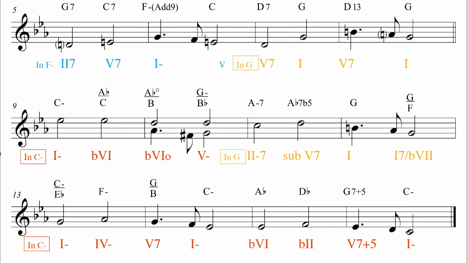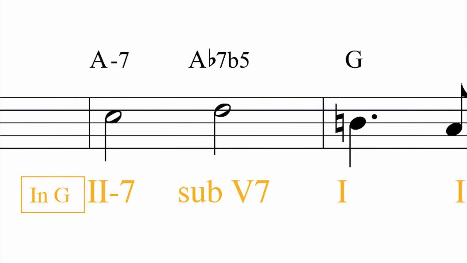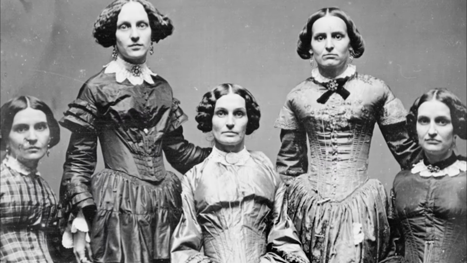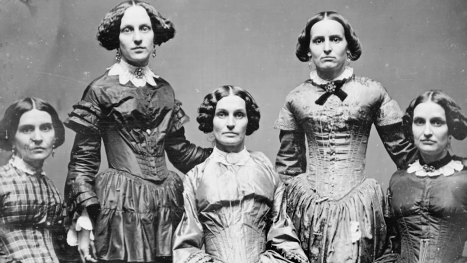The A minor 7 chord here is incredibly striking because it sounds and feels different, as the piece at this moment is in C minor, so the change is startling. This A minor 7th can be thought of as the relative 2 minor 7 chord of D7. The 2 minor 7, 5 7, 1 progression is A minor 7, D7, G. For me, this is pure jazz, but I wonder what people thought some 180 years ago.